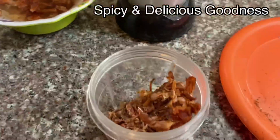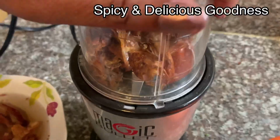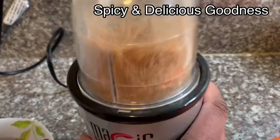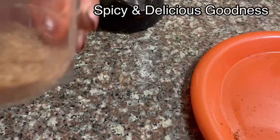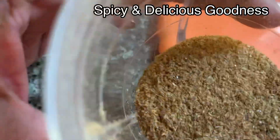When I'm done removing those pokey parts and blending them, I soak the shrimp in water for a while so that it softens. Because if you don't soften it, it's still hard, it's crunchy. I don't like it crunchy, so I soak it in water for hours. Or you could just cook it on time, just add it into everything, it's gonna soften it.